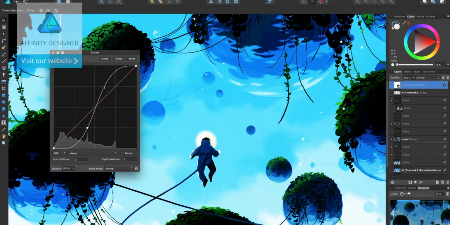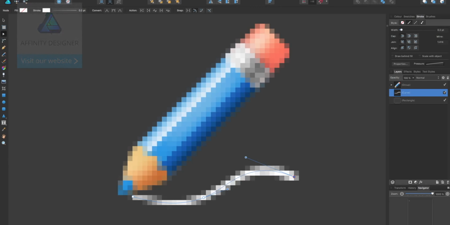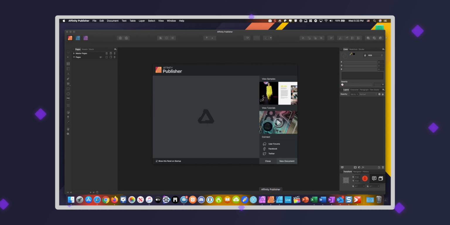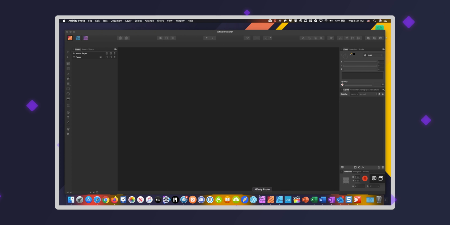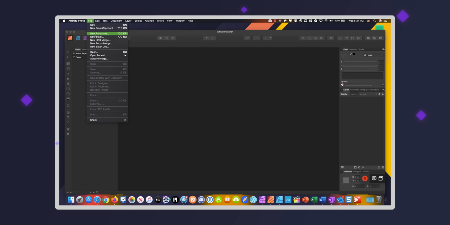Affinity Designer is a great app that you could use to design vector files and design crazy stuff. I haven't dived into it. I purchased it simply because it was on sale. Affinity Publisher, absolutely great application to create a magazine, pamphlets. If you're into these kinds of things, I think it's a great thing to have.